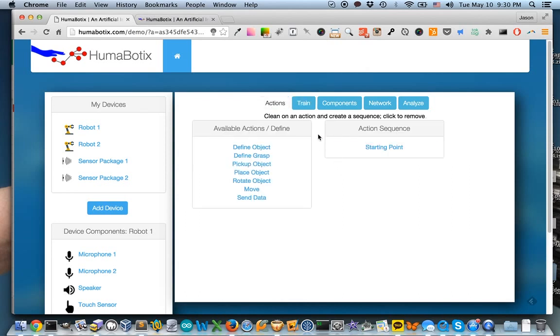And those actions would be available in this area, and as the platform matured, more and more sophisticated actions could be defined. So you have a task you want your robotic arm or device to do, and you could build your sequence. Eventually, you would get to the point where you could use natural language to define it.